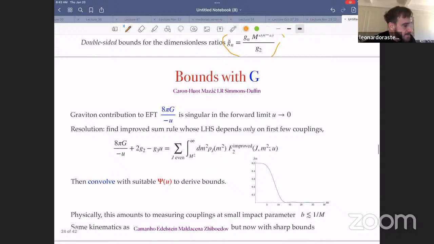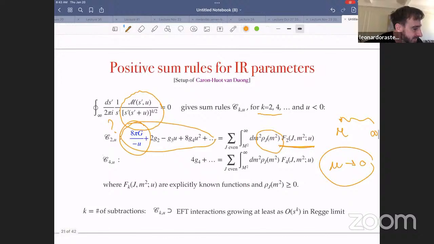And then the first simple technical hurdle you have to overcome is the fact that now you cannot expand in the forward limit. But there's a simple fix. Who told you had to expand in the forward limit in the first place? This is an exact sum rule. So the way to milk it is the way we always deal with it in the bootstrap: convolute it, apply some interesting functional on it. For example, a functional could be just convoluting this with some interesting function of u that extracts the relevant physics.